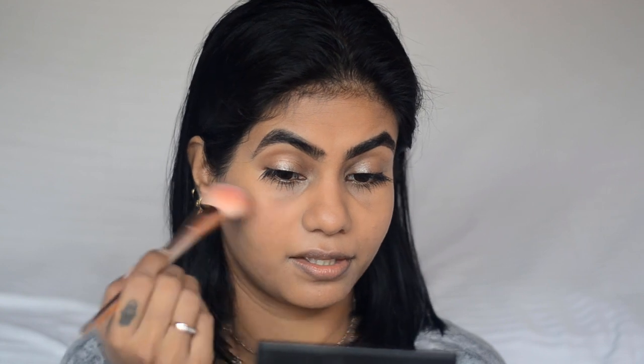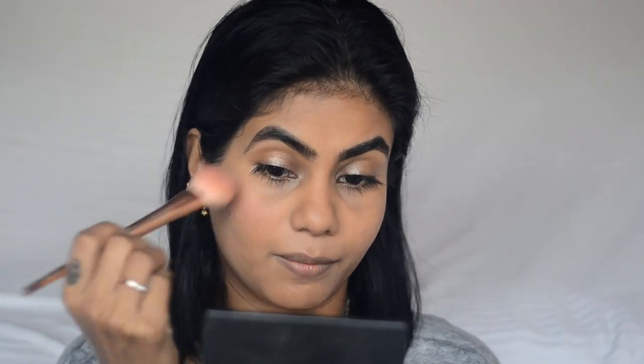After that I'll apply some blush — I love blush, I think it gives a little life to my face. I'm using the Lakme Absolute Blush in the shade Pink Blush. I dip the brush in and apply some on the apples of my cheeks, and whatever is remaining I bring up on my nose too so it looks like a natural flush.